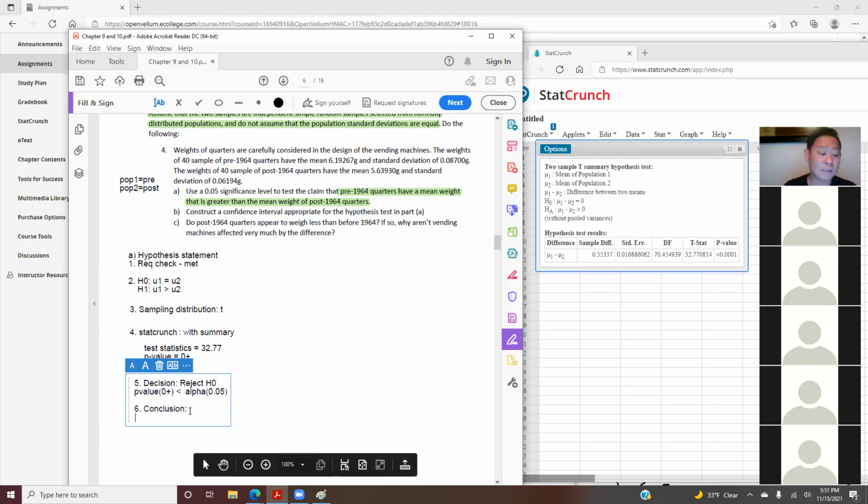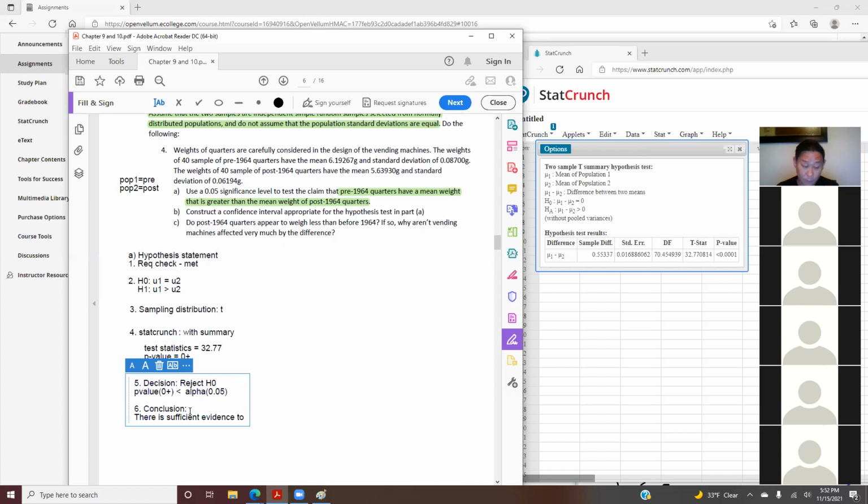So what is your conclusion here? There is or there is not sufficient evidence. There is. Okay, so because you're rejecting the null hypothesis, there is sufficient evidence to support or to warrant rejection. Look at your claim statements here. Do they have equal or no equal? Isn't it warrant rejection of the claim? Do we have an equal sign for your claim statements?